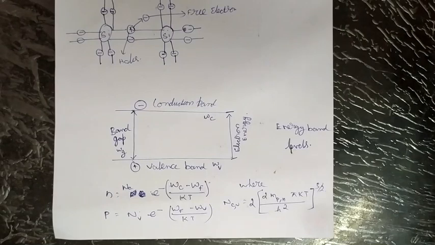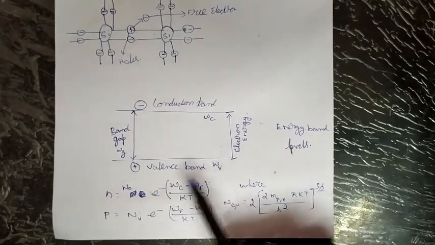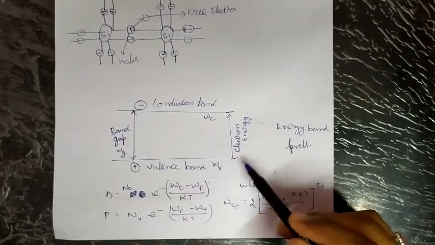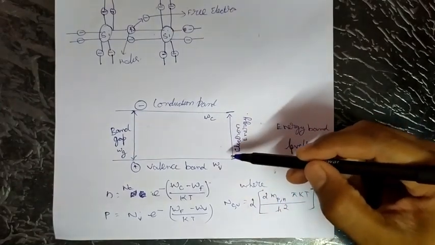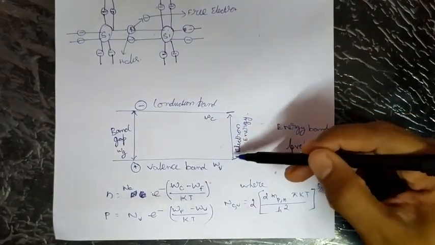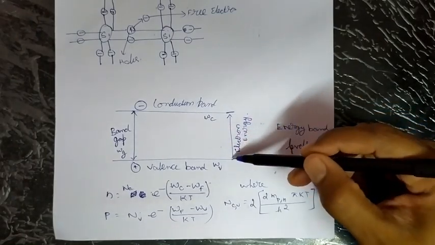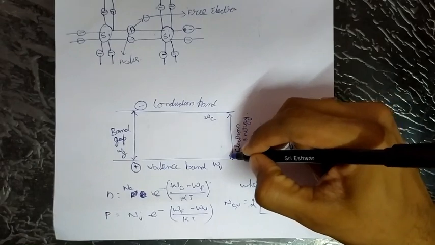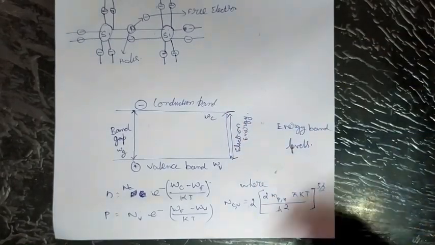When the electron breaks the covalent bond, it leaves behind a positively charged vacancy which can be occupied by another free electron. These vacancies are called holes and their concentration is denoted by P. In thermal equilibrium, we have an equal number of recombinations and generations of holes and electrons. So here, this is the valence band, the lower level, where the electrons go from the lower level to the higher level. Energy is transferred from the lower level to the higher level. Electrons here will be transferred to the conduction band. So that is called the energy band levels.